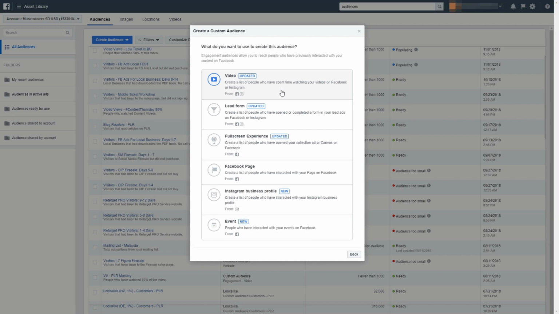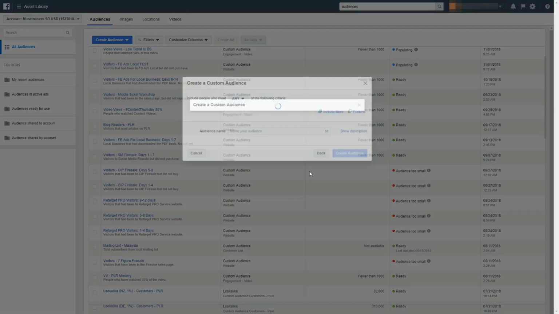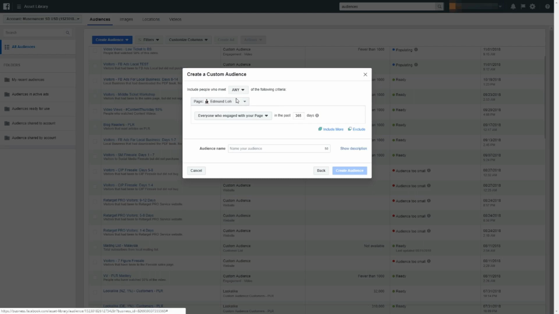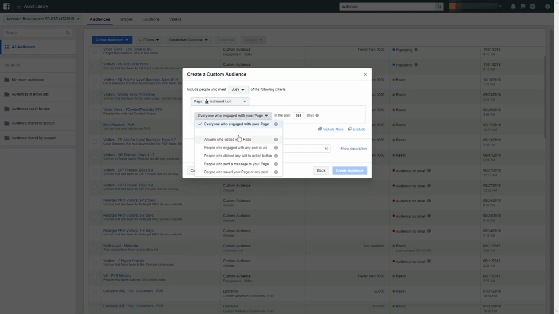So what you can do is that you can go to Facebook page, all right, include people who have met the criteria, list your page and people who have engaged or visited your page in the last n number of days. I like the word engagement because people who have just visited a page might or might not be interested, they're just curious but not interested or even, let alone, committed. So I prefer engage somehow. That means we know that they have interacted by liking, commenting, or even writing to you, so you know that these people are at least interested.